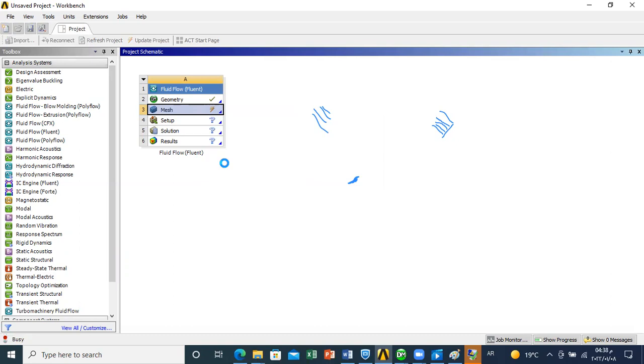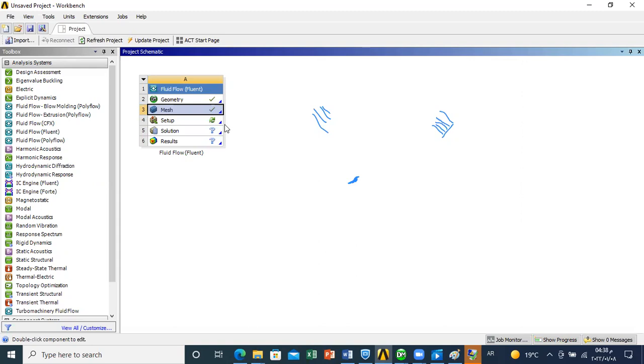So here you can click update. You should observe a green tick close to the mesh, and this will tell you that it's fine, the mesh is done and working well. By just clicking on update, you will have the green tick instead of the yellow symbol. And once you have it, you can save your project. You just have to click File, Save As. You can name it as you like. In general, it's better to save it in C or D because it will take some space. Okay, and then you can exit and go back to your file whenever you want.